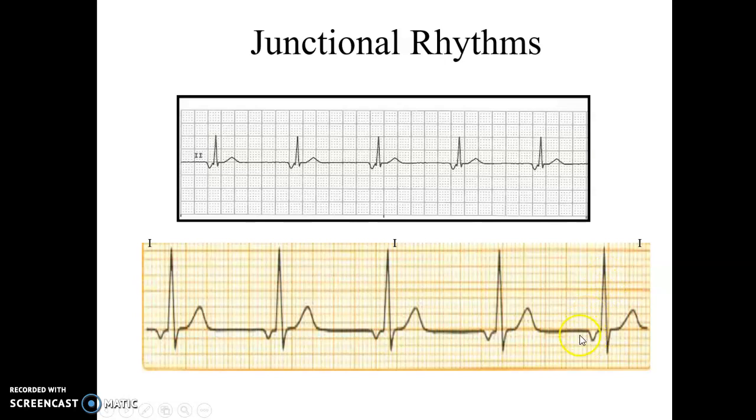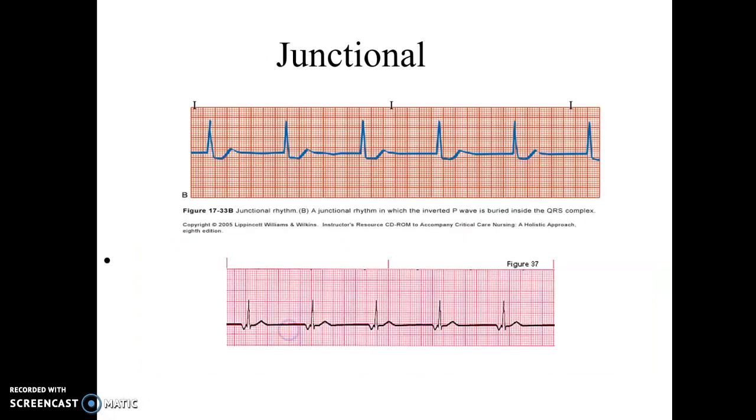Again, this one here, I do have an inverted P wave with a short PR interval. It's really hard for me to tell these boxes here. When I put things in PowerPoint, sometimes my boxes get a little bit skewed, but it looks like I'm only about 2.5 boxes here, so 0.10. QRS is a normal size, so this again would be JR at 50.